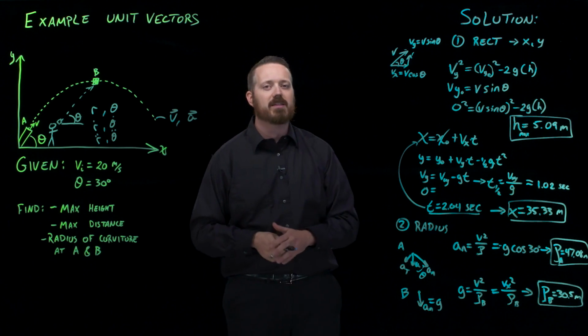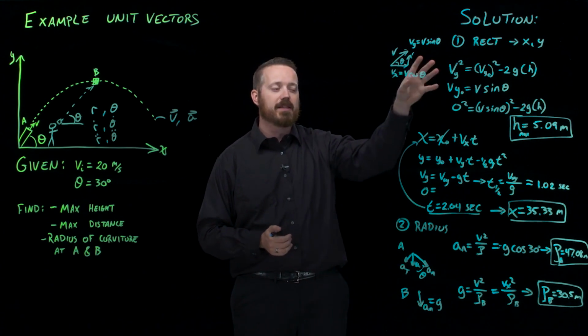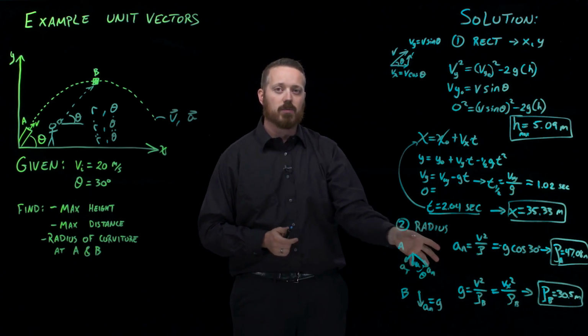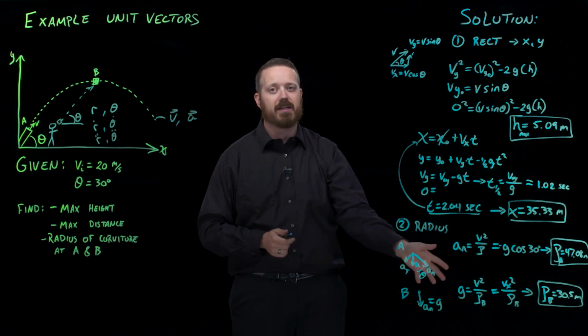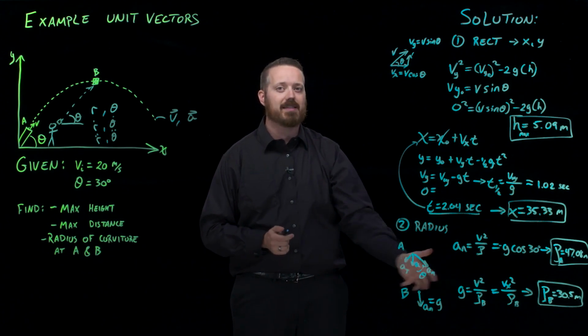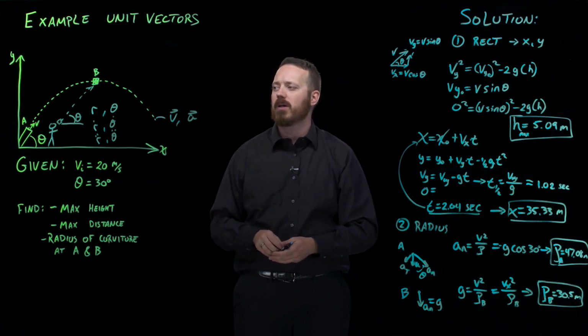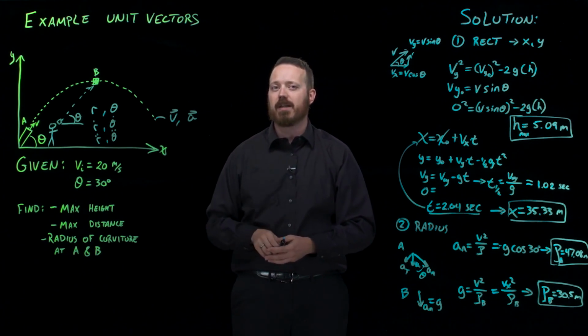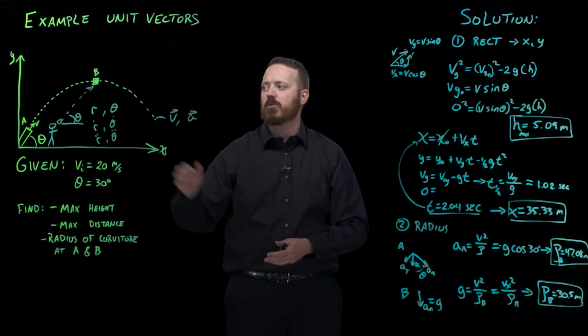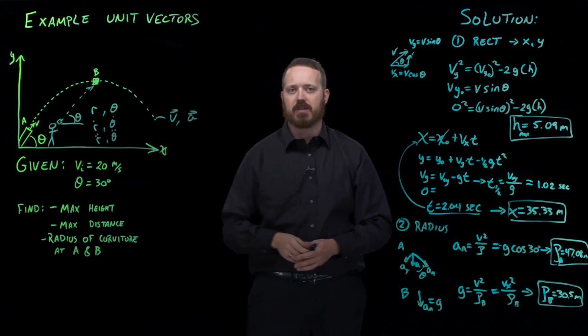So to recap, in this problem, we looked at the rectilinear and the normal and tangential components in order to find information that we wanted based on what was asked. And we didn't really need to, but I explained how we might want to use the transverse and radial if the situation was maybe an observation type of position.